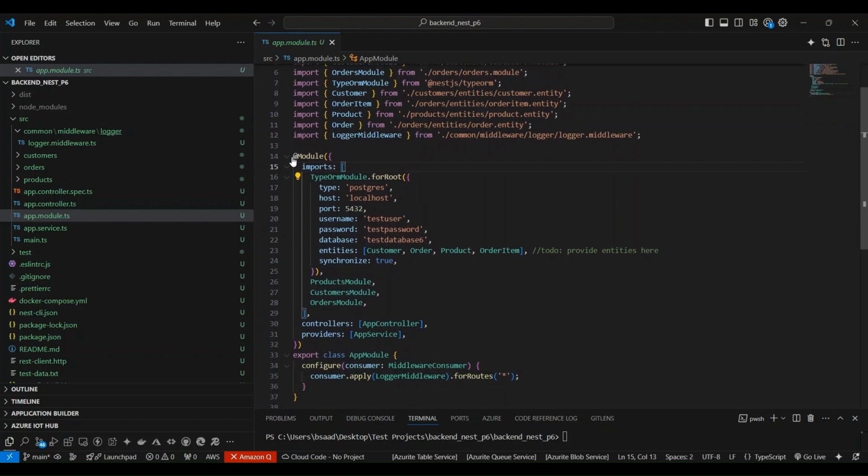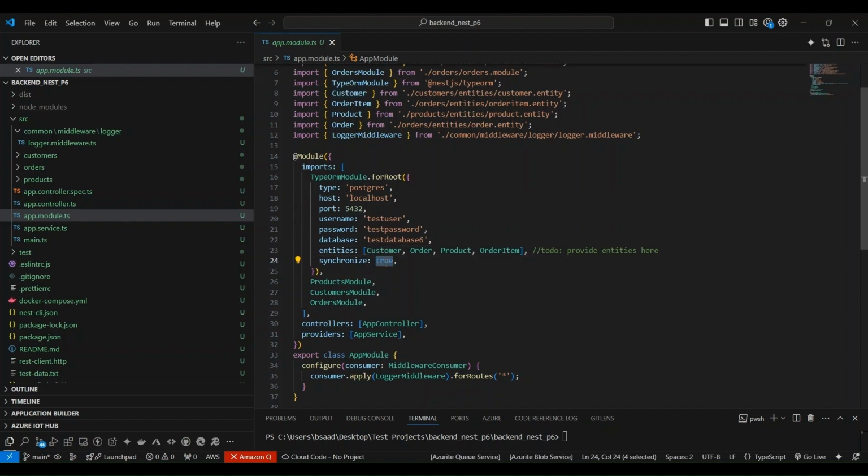and in the module section, I'm importing TypeOrmModule.forRoot with parameters like type Postgres, localhost, and port number, database credentials, and database name, and then the entities: customer, order, product, and order item.